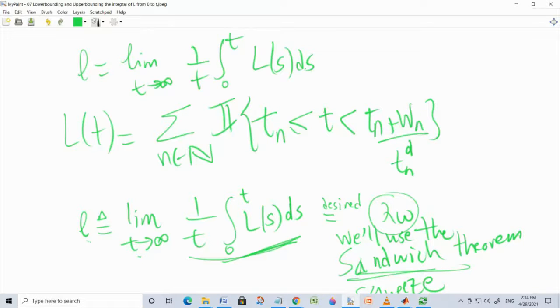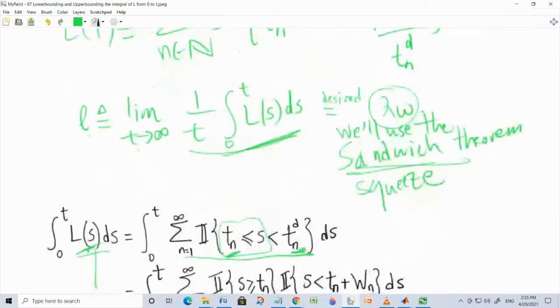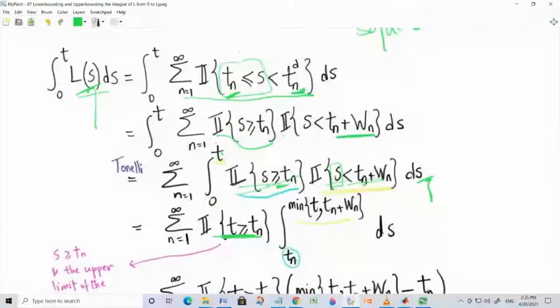Okay, and so this limit is sort of impossible to do directly. So what we will do is take this quantity, or specifically the integral, and upper bound and lower bound it. So now we are studying this integral, and till now we don't actually have any bounds. We are just being careful in making sure that everything makes sense.